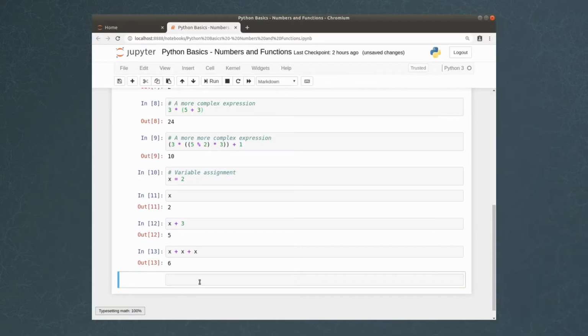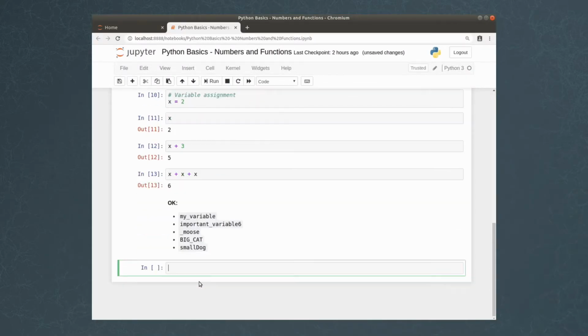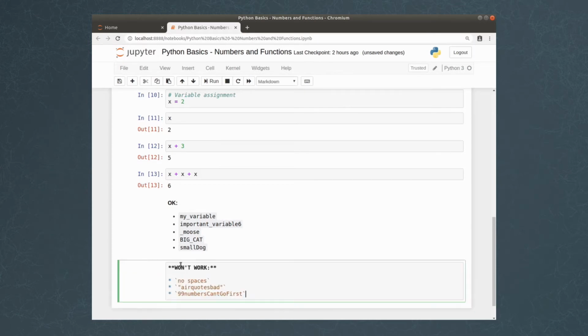But thus far we've only used x, which isn't very descriptive of what the variable does. You can name variables anything you want, with a couple exceptions. Here are some examples of good variable names. Typically, they have to start with a letter. They can be capital, lowercase, it doesn't matter. You can also begin a variable with an underscore, in the case of this moose. Sometimes that means you want this variable to be private, but that's a detail for a later time.